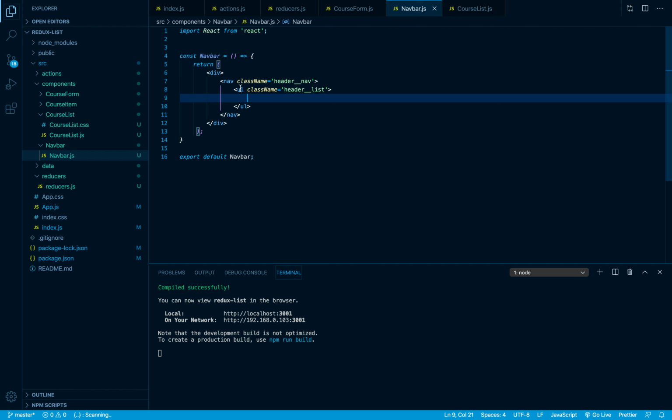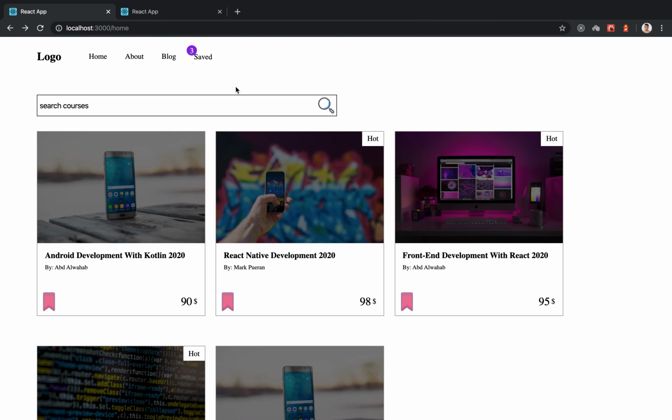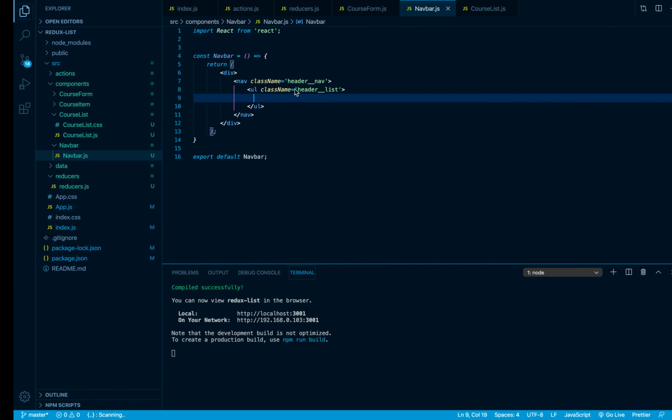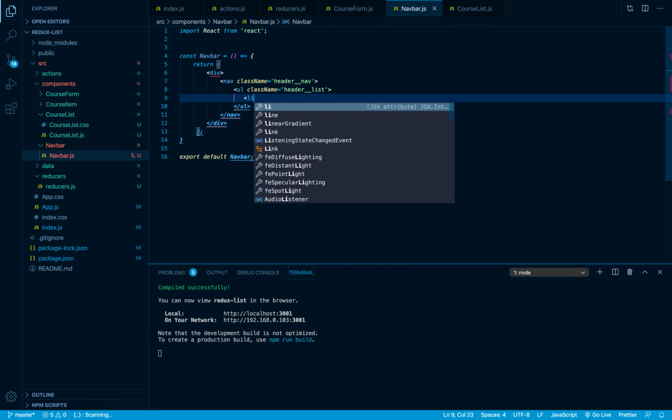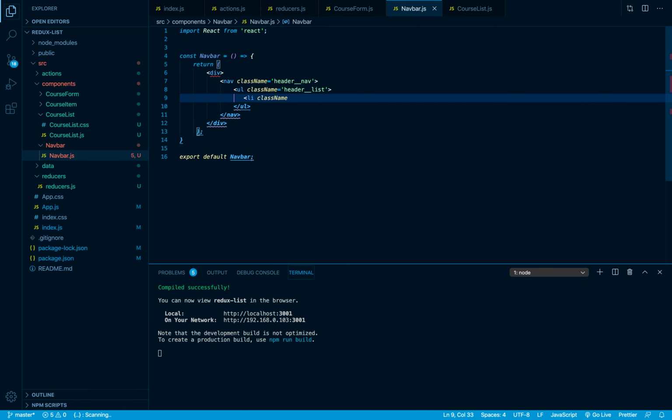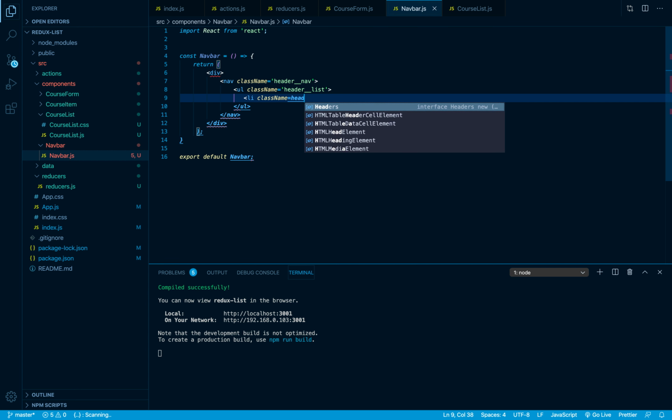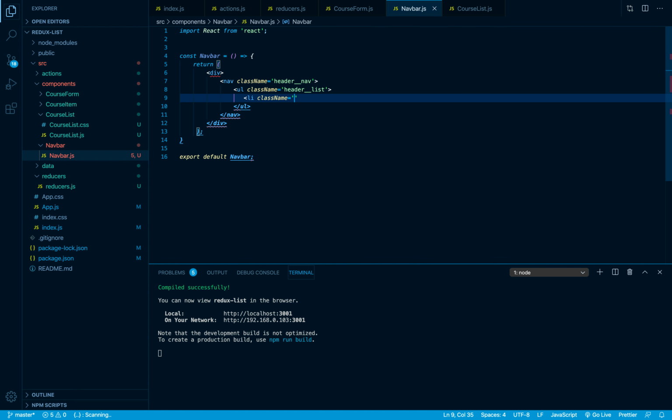And in this UL, I'm going to place a few LIs. The first one, I'm going to give it a class of header item, or nav item. Let's call it header item. Once again, I don't really care about the markup as well as the CSS. Here we can place home and we can duplicate it.